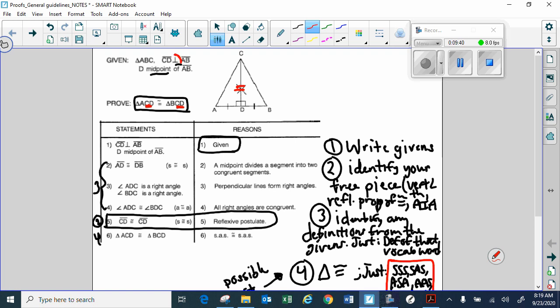I see the perpendicular symbol. So you can think of that as another vocab word. So since segment CD is perpendicular to AB, I know that angles ADC and BDC are right angles. So I would have gone ahead and either done this. It doesn't matter the order. I could have done either one. Since perpendicular happened to be first, I'm just doing that. So anytime it's perpendicular, you can now say the two angles are right angles.